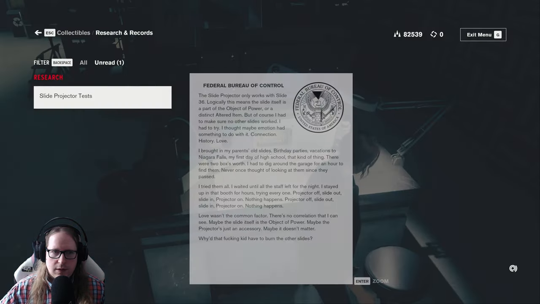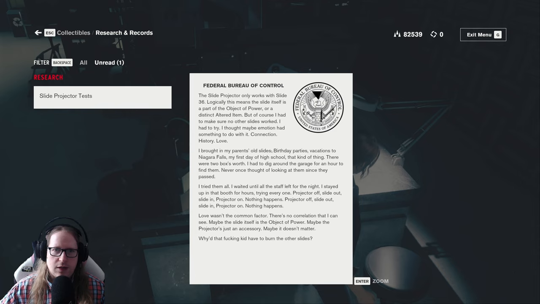There's something here. Yep. Slide projector test. The slide projector only works for slide 36. Logically, this means the slide itself is part of the object of power or a distinct altered item. But of course, I had to make sure no other slides worked. I had to try. I thought maybe emotion had something to do with it. Connection, history, love. I brought in my parents' old slides, birthday parties, vacations to Niagara Falls, my first day of high school, that kind of thing. There were two boxes worth. I had to dig around the garage for an hour to find them. Never once thought of looking at them since they passed. I tried them all. I waited until all the staff left for the night, stayed up in the booth for hours, trying every one. Projector off, slide out, slide in, projector on, nothing happens. Love wasn't the common factor. There's no correlation that I can see. Maybe the slide itself is an object of power. Maybe the projector is just an accessory. Maybe it doesn't matter. Why did that kid have to burn the other slides?